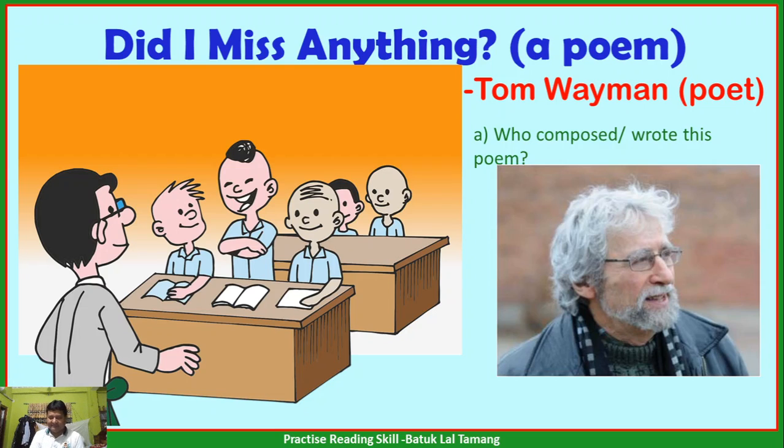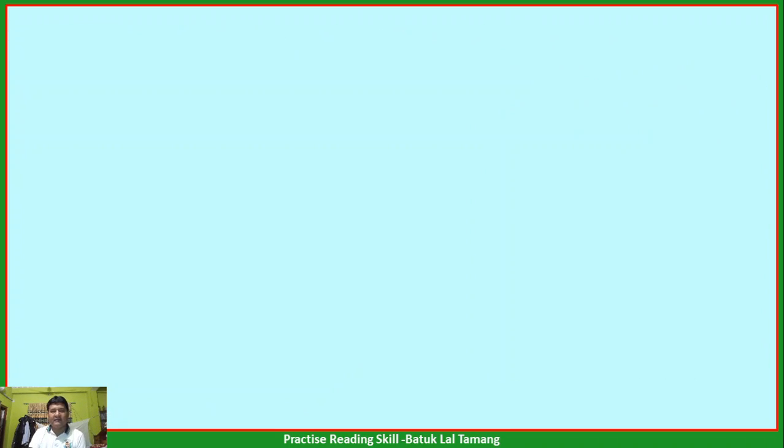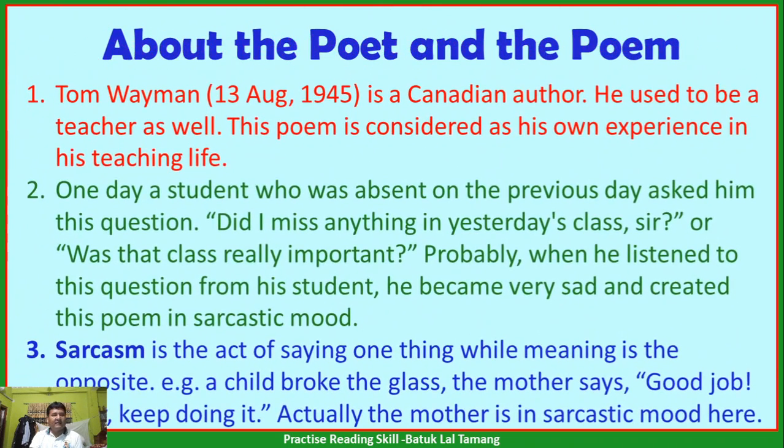So Tom Wayman, probably he is 75 years old now. He is not dead. He is still alive. Let me say something about this poet. Tom Wayman was born on 13 August 1945. He is a Canadian author. He used to be a teacher as well. This poem is considered to be his own experience in his teaching life. Understand?